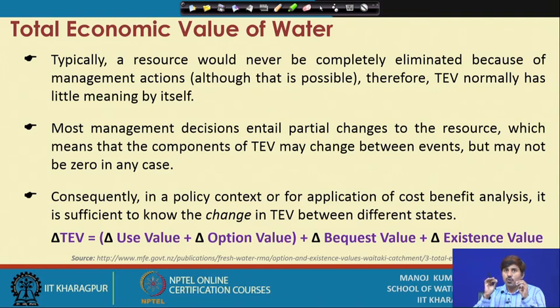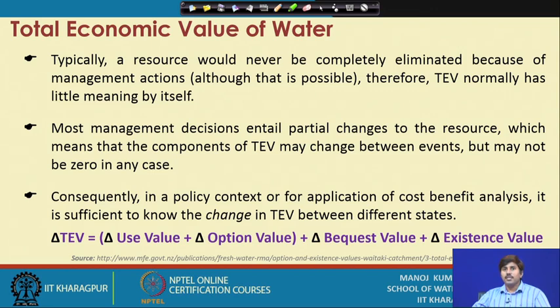So, the total economic value of that water or resource is of very little meaning by itself. There is not much importance or significance of the total economic value of the water in such a case. What is of value then is the change in the total economic value of the water.